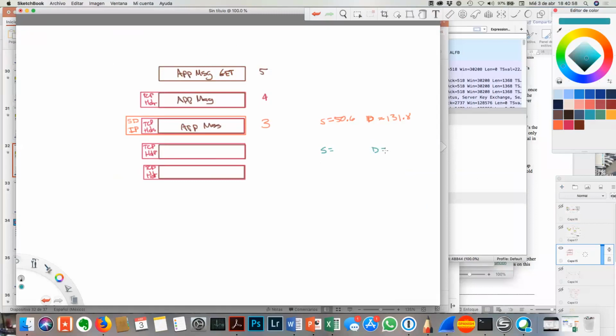But I need the destination to be 14.9. How am I going to do that when I've already used up the source and destination? This is a lot worse than ARP. I cannot find the destination on my local LAN. That trick's not going to work here. So the only thing I can do is something different than encapsulation. I'm going to do what we call tunneling instead.